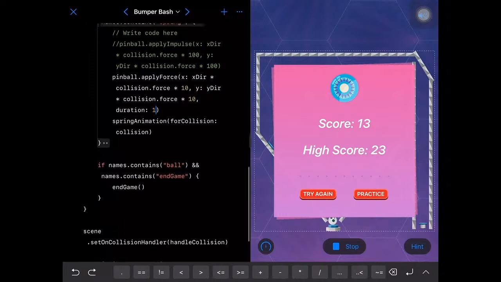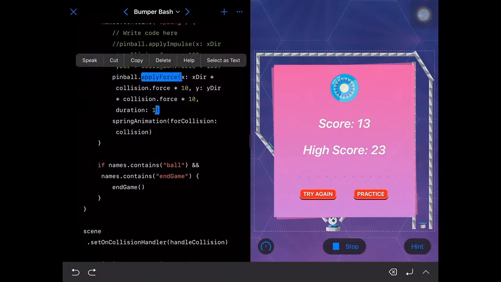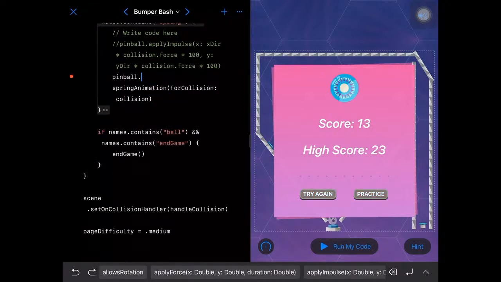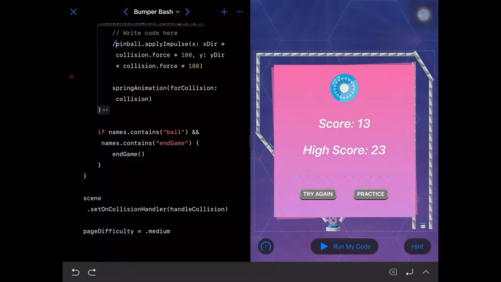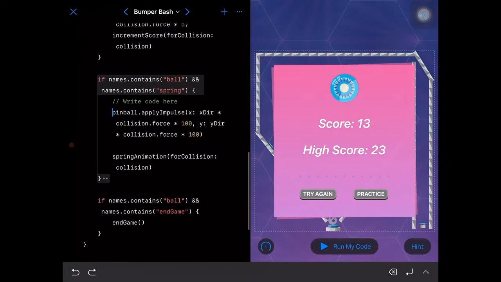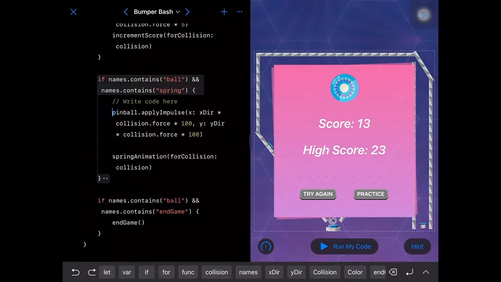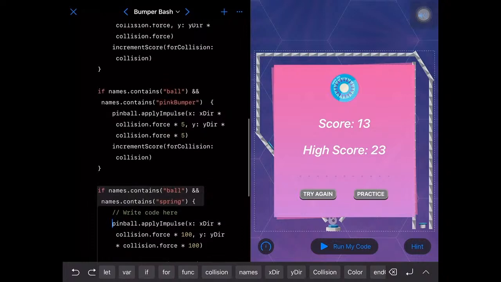Could be better. So you can see that when we apply the force, it's a little bit different than apply impulse. When we apply an impulse, it's more like a punch, where someone punches and then pulls their hand back. Applying a force is more like someone's pushing you. So let's delete all of this. And we'll add our code back in. We've got pretty strong springs.